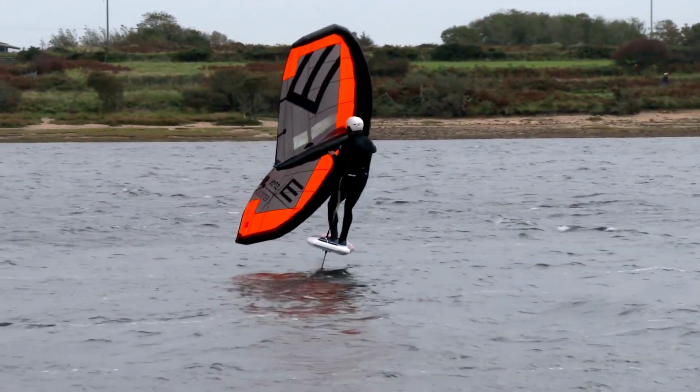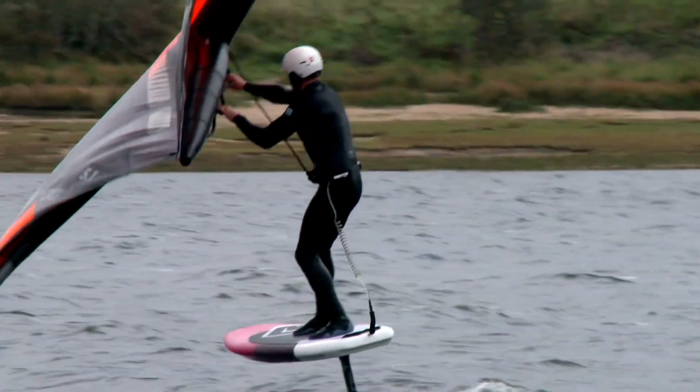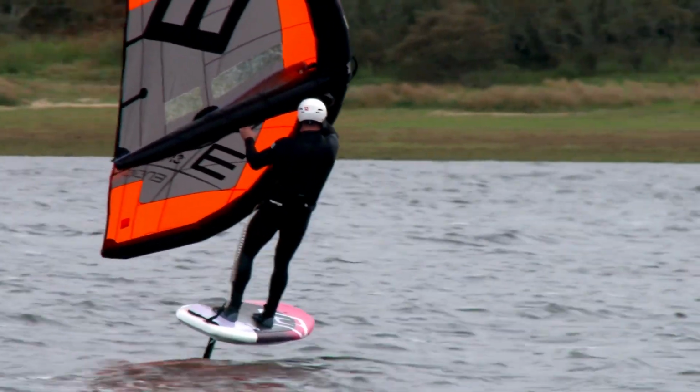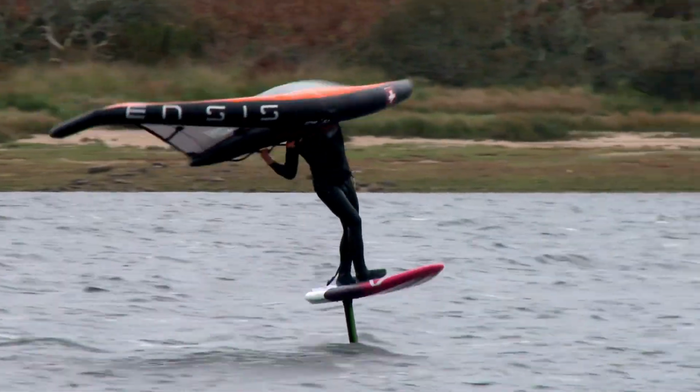so you're going to see a carve 360 any moment. So toe side pressure, drops the leading edge of the wing down towards the water, pulls it through, lifts the wing up, so he starts to get power in the wing before he's completed the turn, sheets in with the back of the wing, and that helps him finish the turn off.